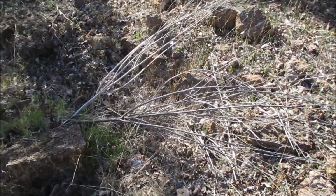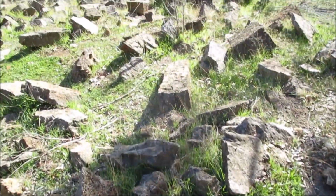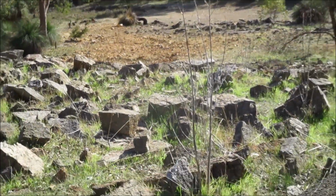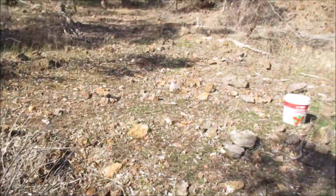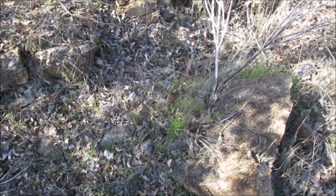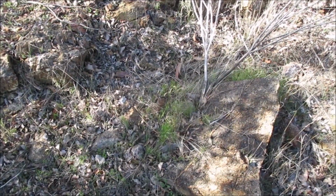Okay, we've got more diggings here. They've dug a bit of a hole here, just a shallow hole. And across here, some shallow diggings. And then directly below us is that big hole that they've dug out. I'll go back down there to the deep hole. They've obviously found something there. I sampled a few rocks, a few pieces of quartz up here, and just very fine pyrites minerals in the rocks, very fine though. Anyway, I got a couple of samples, so we'll go back down to the hole below and see if I can find out what the old boys were looking for.